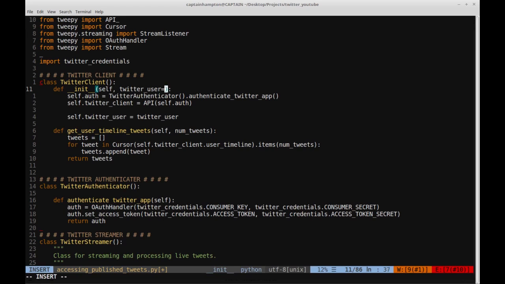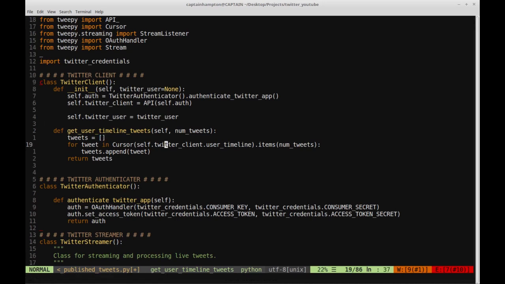And actually, we're going to put in a default argument of None. If you haven't seen this syntax before, when a function has an argument with equals None or equals anything, this is a default argument. If nothing is specified for twitteruser, it just defaults to None. And remember, in our case, if you don't specify a Twitter user, it will just go to your own timeline. So we want to specify a user, so we will be doing that.